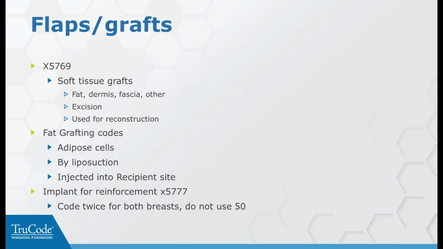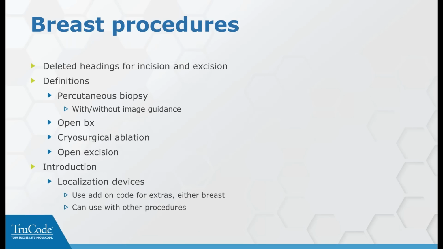It says, if they do this bilaterally, report it twice. Do not report it in conjunction with 15777. So basically, it's saying, hey, do this twice. You can put left and right if that makes a difference there. But basically, that's just different. I'm always thinking about bilateral always means use modifier 50, but not on the add-on procedure. So again, that's something just to remind us about within these codes.